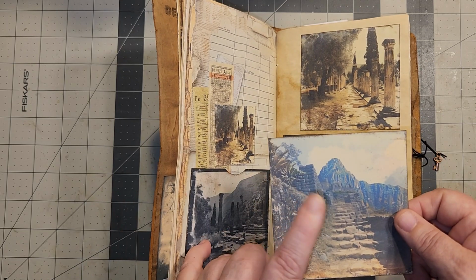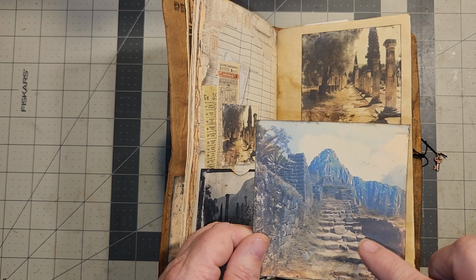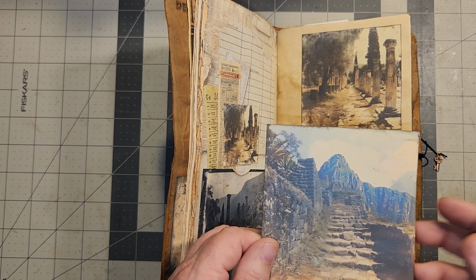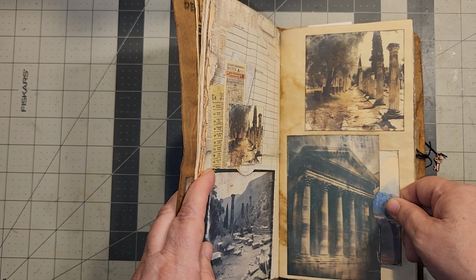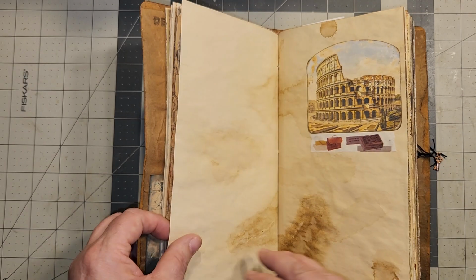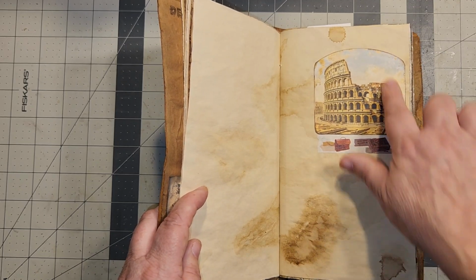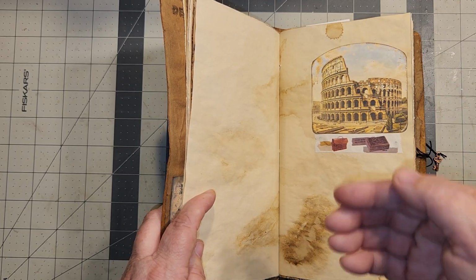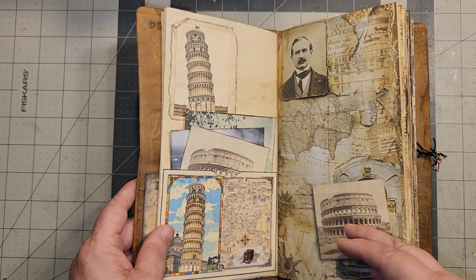This I'm not so sure about. I'm kind of wondering if that's Aztec, if that's one of those roads that the Aztecs made through South America. I wasn't quite sure. Here we have some of the things with the Colosseum and more of that washi. And sometimes I came a day before and decorated up just the regular papers.